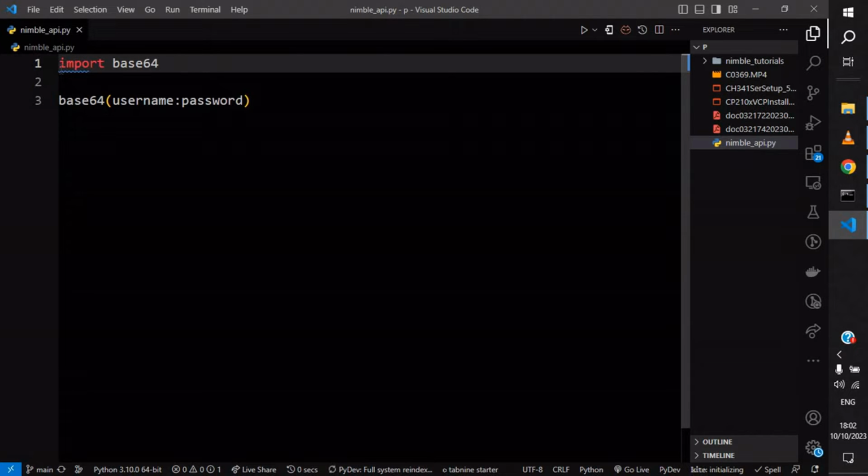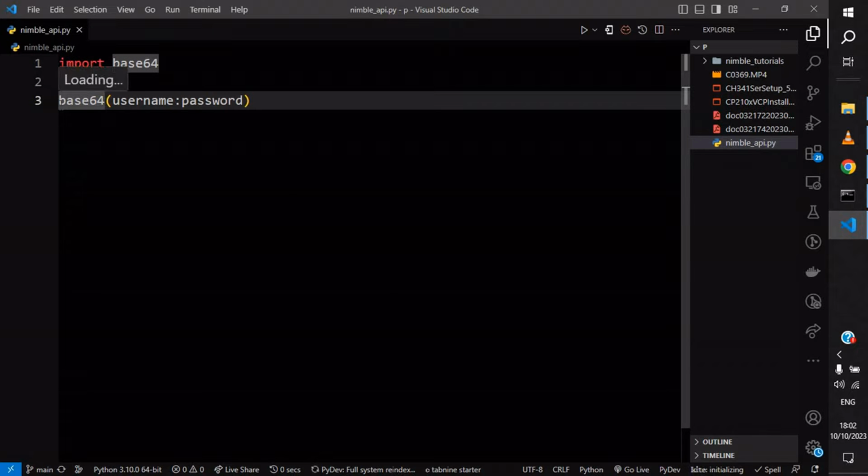It comes pre-installed, you don't have to do any pip install. So I will call this, let me give it a more descriptive name, encoded bytes. I just want to create a variable here so that you can move along.